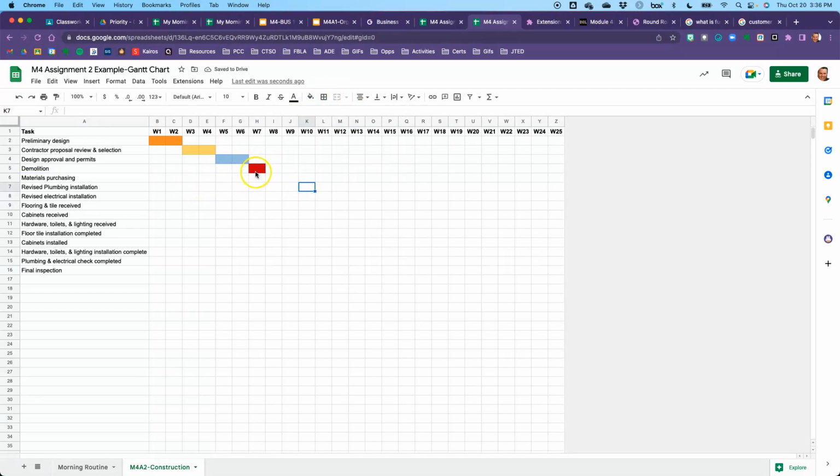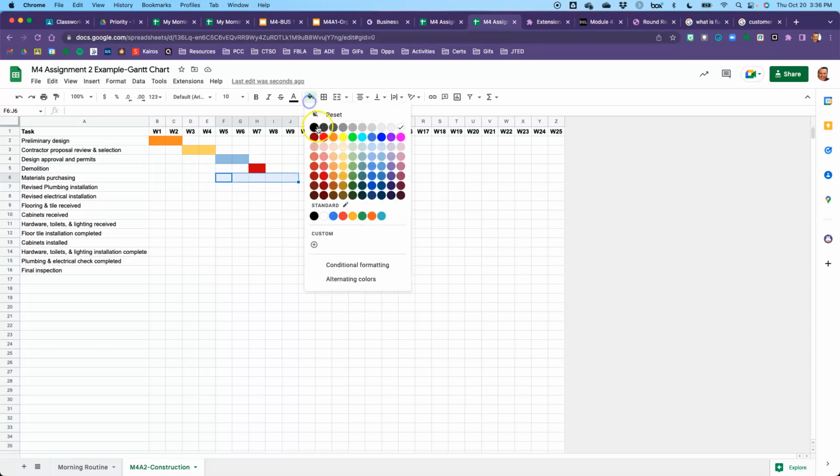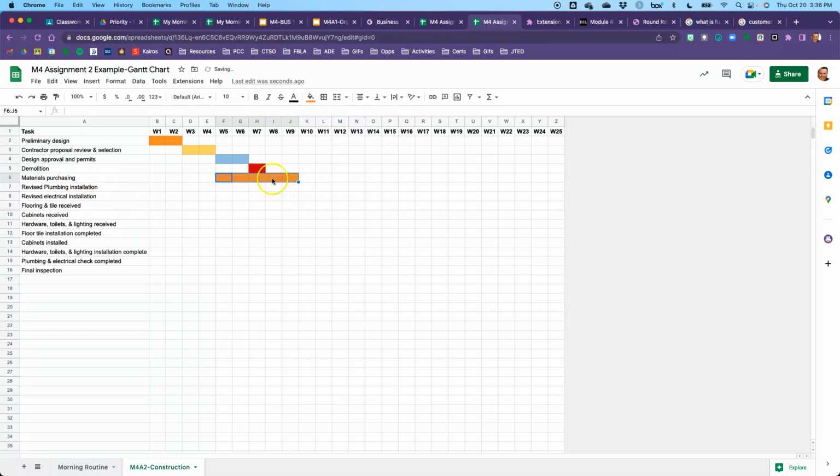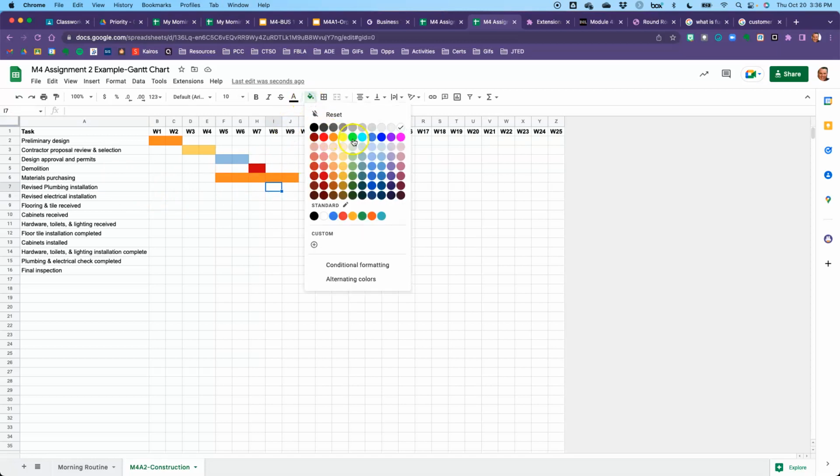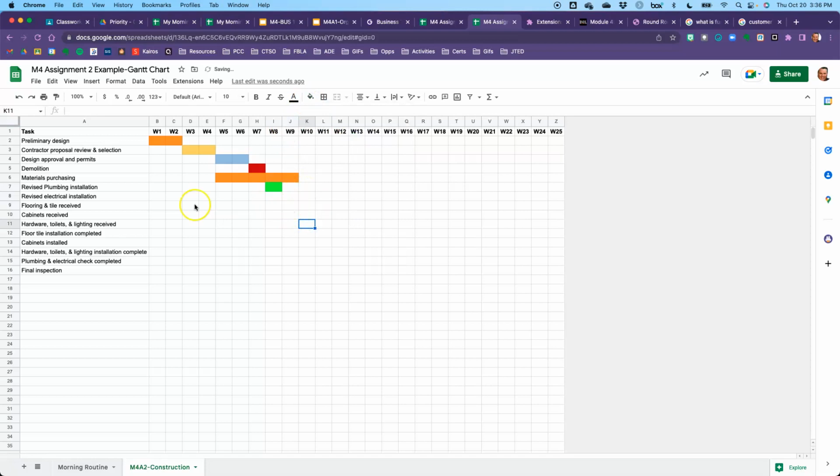All right. While demolition's going, and even while we're waiting for permits, we can start buying stuff. So let's say we come back here. Maybe we start buying stuff way back here, and we map that out. So we bought stuff, and we're buying stuff, and we can keep on buying stuff. And even when plumbing starts, let's say we're going to start the plumbing right after demolition, we can keep on buying supplies. So plumbing's done, and maybe plumbing takes 2 weeks. And then the plumbers spend 1 week in the front room, then 1 week in the back room. So when they go to the back room, we can bring in the electricians. And so that'll overlap a little bit because they're working on different parts of the building.